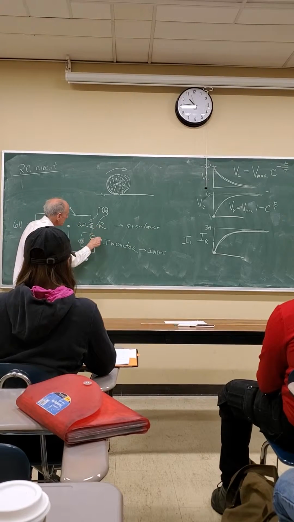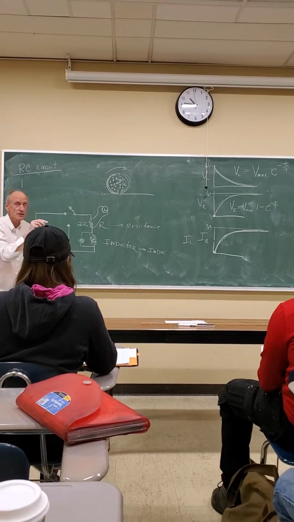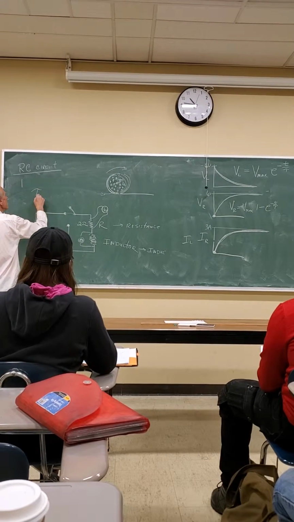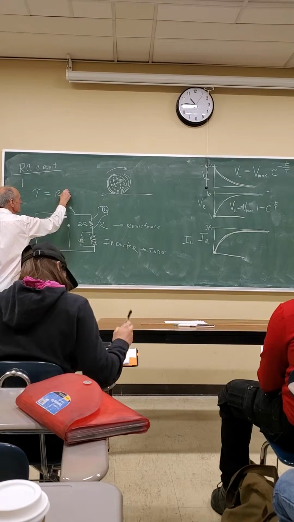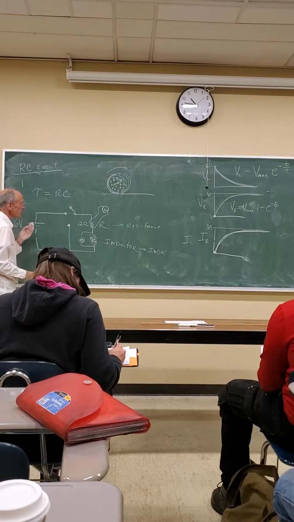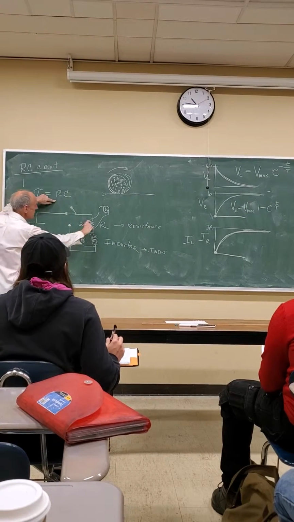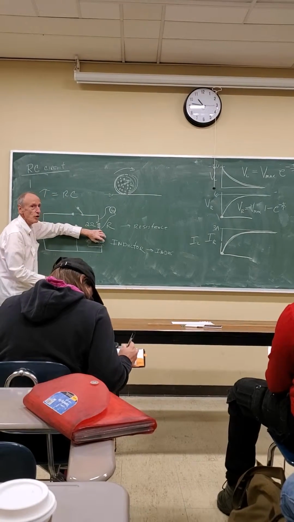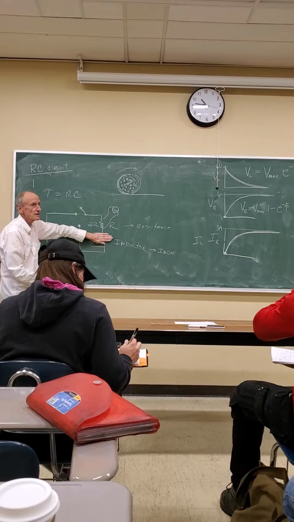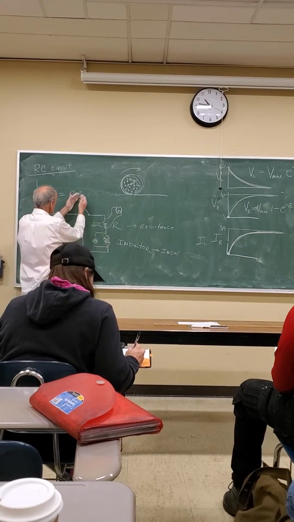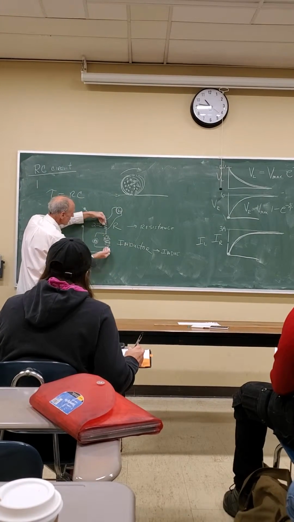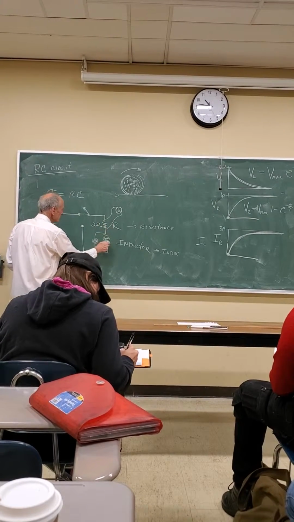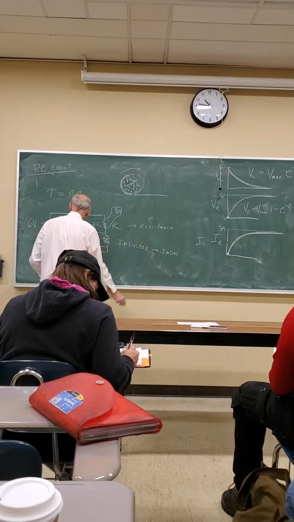When we have a resistor and a capacitor, it's the resistor and capacitor that determine the time constant, right? And we said that the time constant is RC. There's a physical reason for that: if you have a resistance, it slows the current down and it takes longer to charge the capacitor. And if the capacitor is big, there's more capacitor to charge, so it takes longer. So how are these factors, the R and the L?